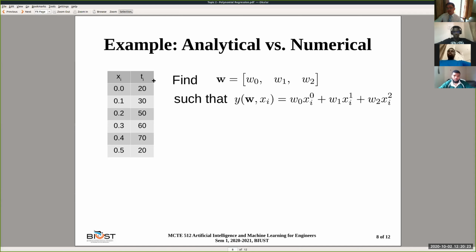Okay, so now let's consider this. An example of data where x is the input and t is the target. So it's not time. t is the target and x is the input. And i represents the index of the data set. So this is your first data set: x1 is 0 and t1 is 20.